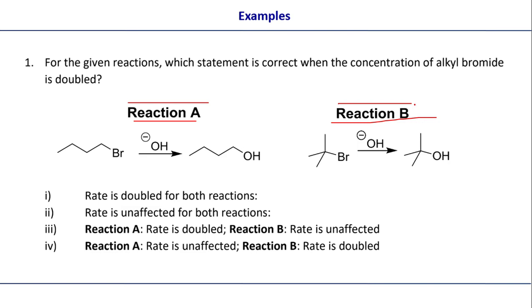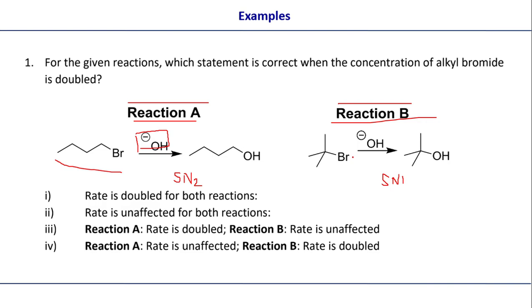So here, if you will see this, you are right. This is SN2 reaction, and this is SN1 reaction. But while talking about the rate, we have observed that the rate of SN2 reaction depends on both substrate plus nucleophile, right? So when you are increasing the substrate concentration, making it double, that means the rate will become double, right?